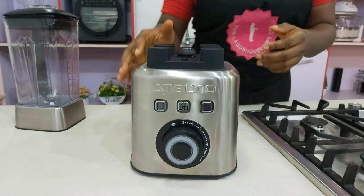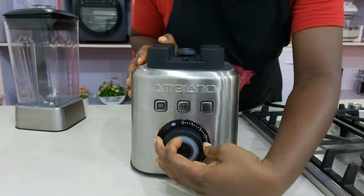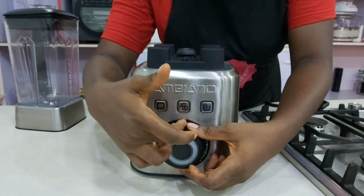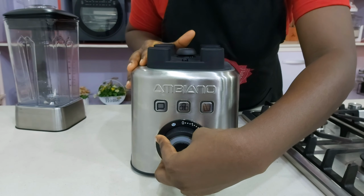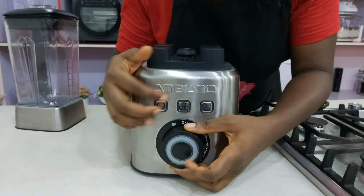Now, my own issue is that they did not consult me before doing the final production. So I actually have 2 minor issues with it. Number 1 is the fact that the transition between off and mode is too smooth. So when you're switching it off like this, you won't know when you switch to mode instead of just stopping at off. They should have put a little bit of friction where it will stop at off. Then you now be the one to switch it to mode. That's one thing I noticed about it.